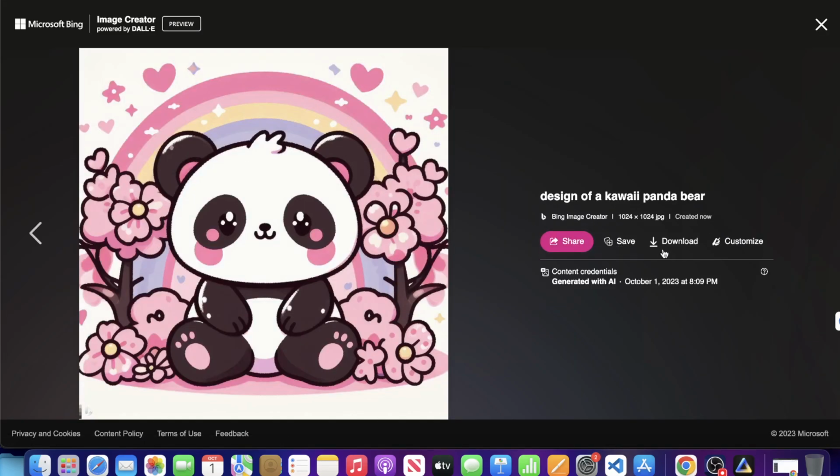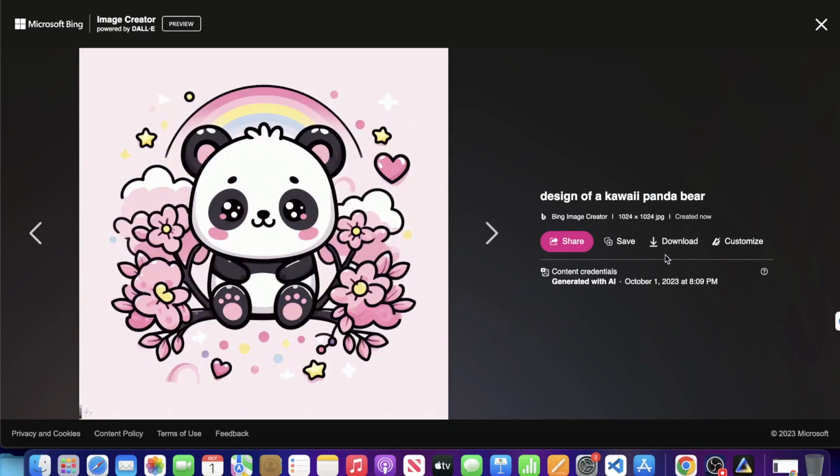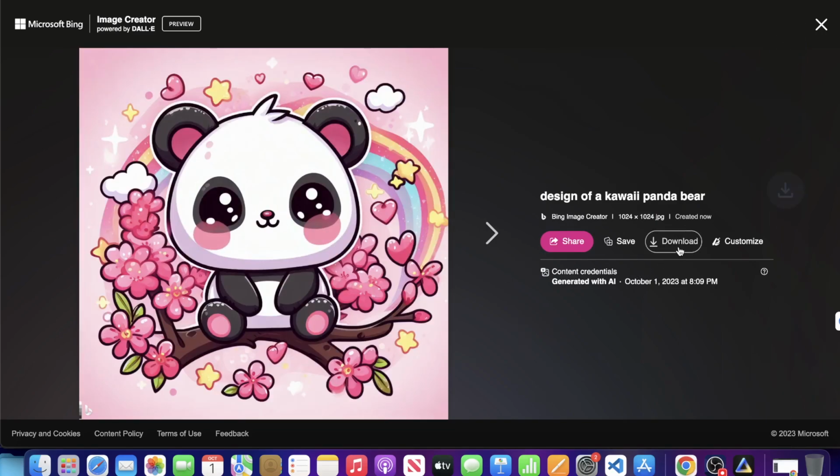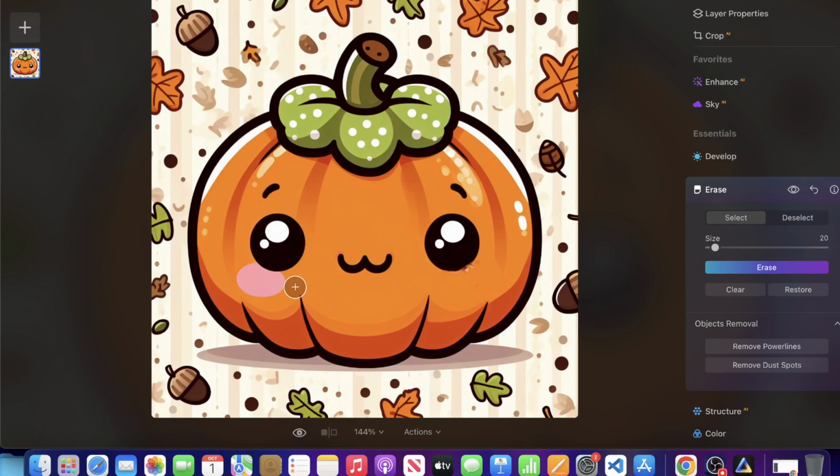Okay. Let's hit download here. Let's hit download. Let's hit download. And let's hit download. Now let me delete the word bear like I said I would, and just have panda. Okay. And let's do the same thing here, right? Just like this. Hit erase. Boom. That does a lot for you just immediately, off of that.